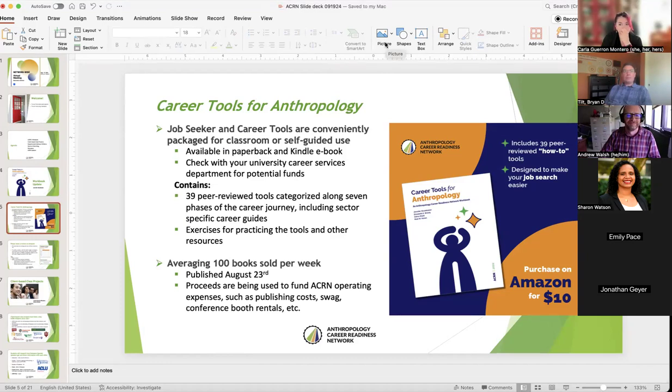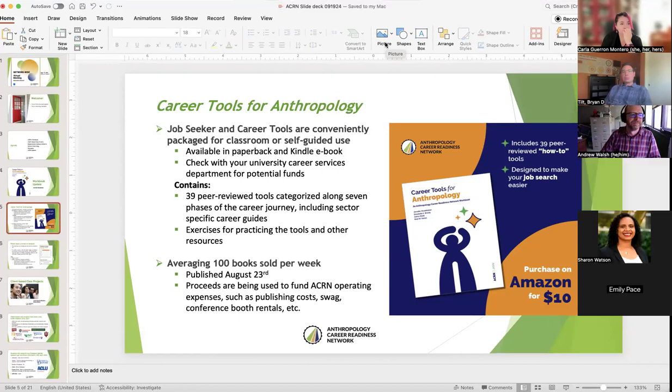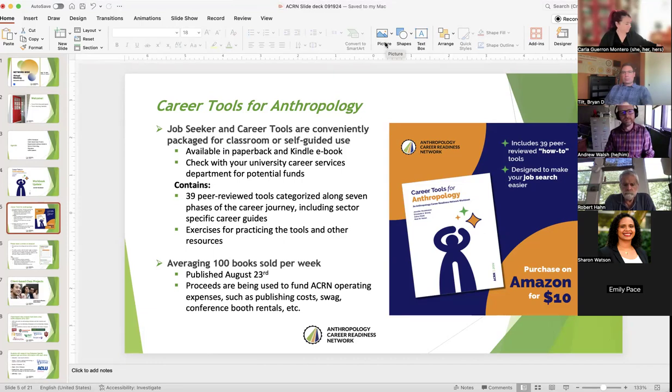And it's available for only $10. Actually, right now there's a promotion running on Amazon for the Kindle version. So I believe if you purchase a copy, there's some credits that apply for the Kindle, whatever they're doing. So it actually reduces the price down to $7. So if you are somebody that likes ebooks, definitely check that out.